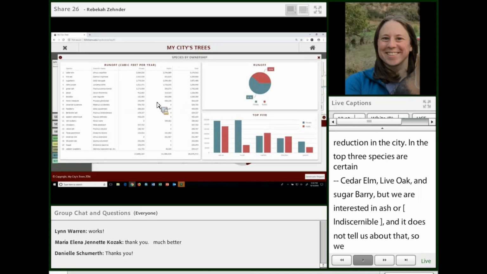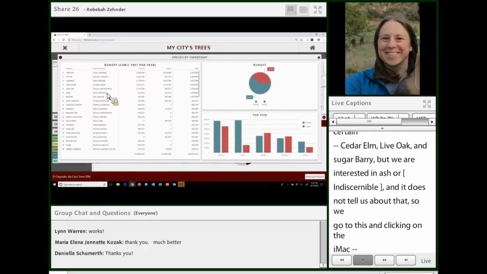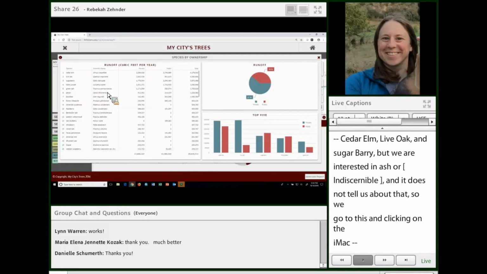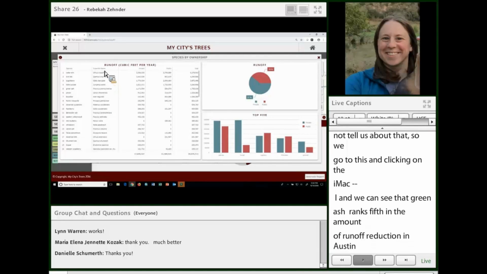So we go to this, again, clicking an I, always a good thing to do. It gives us a little bit more detail, and now we can see that green ash ranks 5th in the amount of runoff reduction in Austin in those two watershed areas. We want to see the total effect of ash.